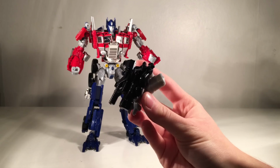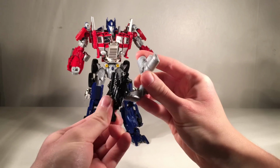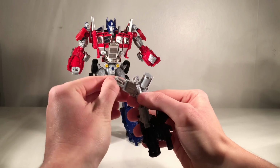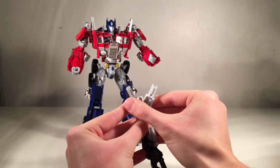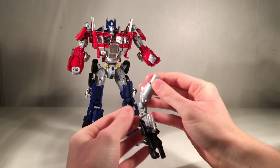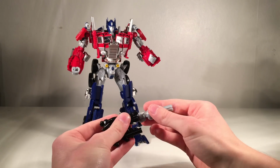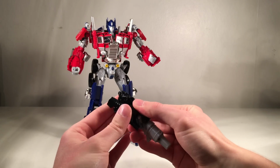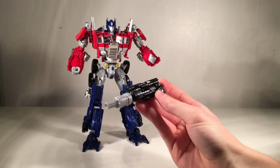Transforming the blaster from how it is assembled on the back is fairly straightforward. First of all, you just want to take this whole piece here and pull this up, turn around and flip out these hinges here, just like so. That will then allow you to close these sections in and form the barrel of the gun. You're then going to want to take this whole piece here and just rotate it all the way around, hinge this section up, just like so, and then finally collapse this piece in. And there you have the Optimus Prime blaster that this figure comes with.